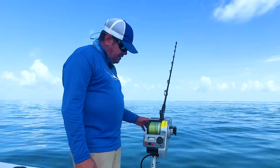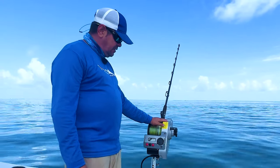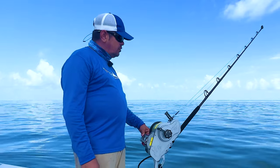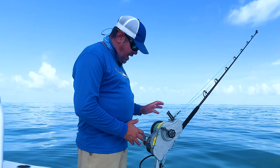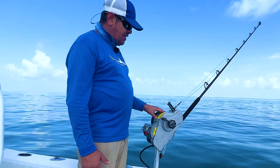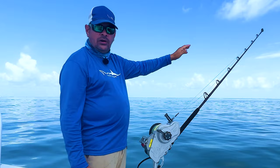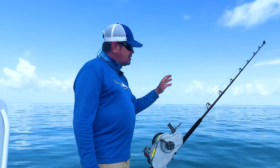On our reels, if you look at these stickers up here, you'll notice they've got numbers on them. This is something we highly recommend — set the drags on the LP so you know exactly how much drag pressure you are putting on the fish. To do this, you cannot just put your rod in a rod holder and pull out with a scale. You've got to do this at home or at the marina where you can have your rod in a rod holder and pull straight down into the water the same way the fish will be pulling. When you're fighting a swordfish and they're straight down pulling down, your rod is putting additional drag onto that fish.